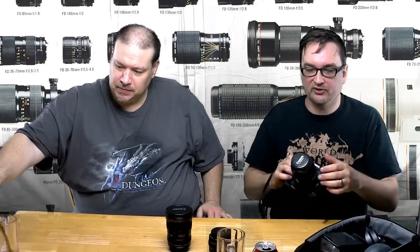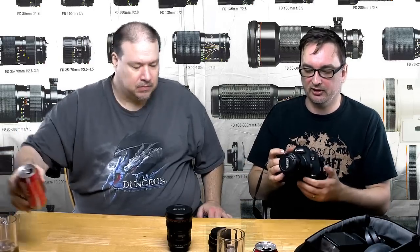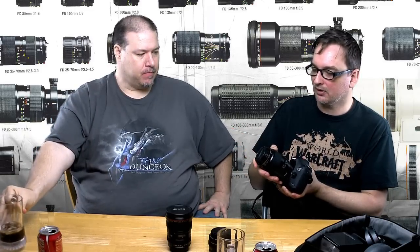All right, so this is a 50 millimeter, this is a 100 millimeter macro lens. There's two versions of this lens. There's the EF 100 millimeter, and then there's the EF 100 millimeter L, which is twice the price. I think this is about $500 new. I got it for $400 used, so I got about $150 off by buying this used. So it's about $1,000 for the 100 millimeter L.